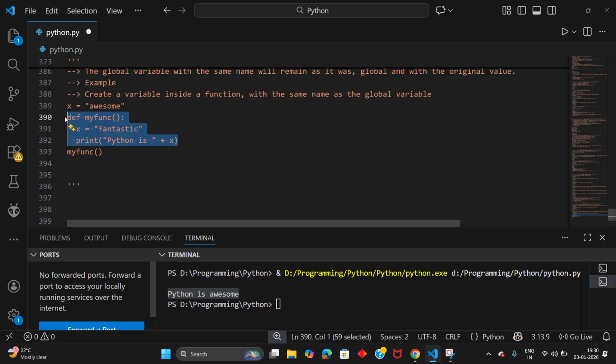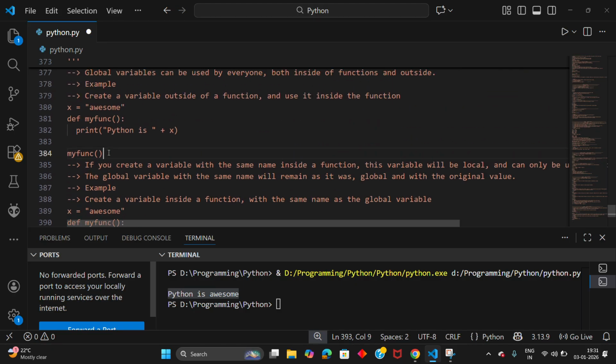I forgot to say in the above code, this is the body of the function, where we write the statements that we require, using indentation after the colon. To execute this function, you need to call the function using the function name followed by the parentheses.